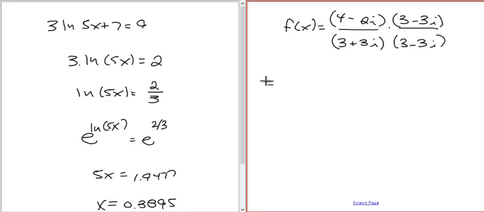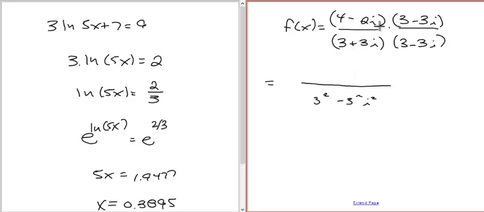And what that does is the imaginary parts are going to cancel out, because you're going to have plus 3i times 3, which is plus 9i, and negative 3i times 3, which is negative 9i. So the only parts you have are the first parts and the last parts. Here you get 3 times 3, which is 3 squared, and 3i times negative 3i, which is 3 squared times i squared. So you get 3 squared plus 3 squared, i squared.